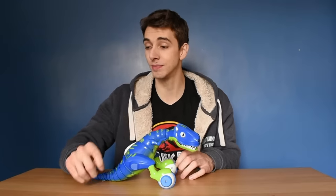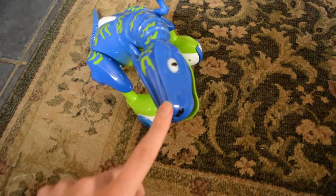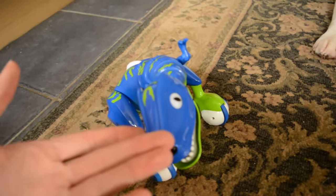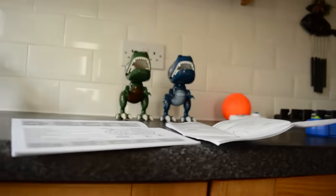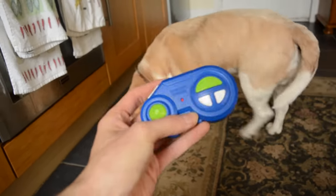So I'm gonna now put some batteries in the remote and test this out. So I'll see you in a minute. So now comes Jester. This is one that I'm really looking forward to seeing because there is a variety of different things you can do with it. You get a remote control, it can guard things backwards and forwards. And I've just done a little bit of research on the menu, and it looks really good. This one you charge, the other two I forgot to mention, you have to put three AAA batteries in. And what's good is even these remotes take AAA batteries, so if you've got AAAs, then these are the ones.